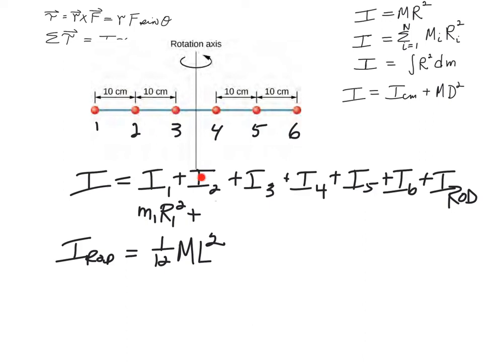So we have I of each point mass, 6 of them, and we add those all together. Plus we have to add the rotational inertia of the rod. So each mass, like M1, I1 is just going to be M1 times R1 squared. M1, these are all 200 grams, so 0.2 kilograms. And these intervals are all 10 centimeters, so we have 5, 10, 15, 25. So this is 0.2 kilograms times 0.25 meters all squared.